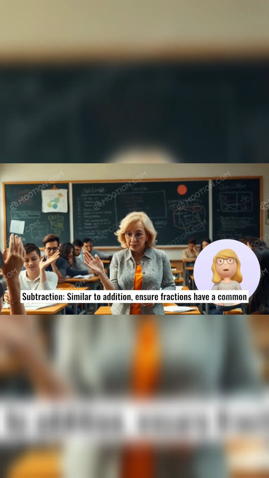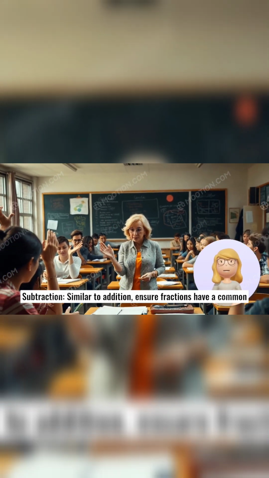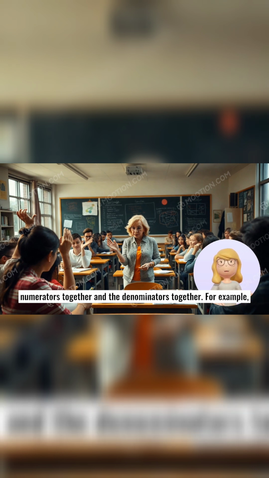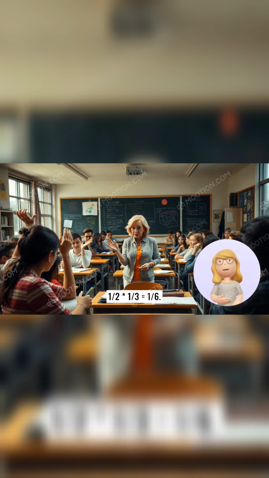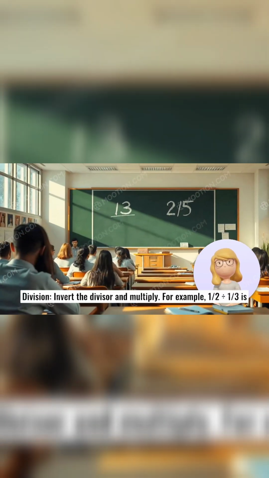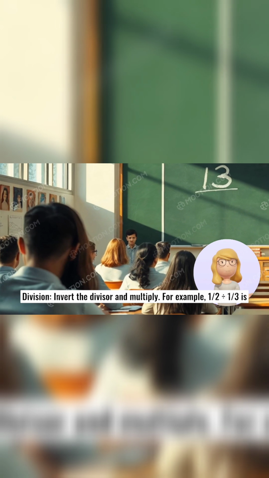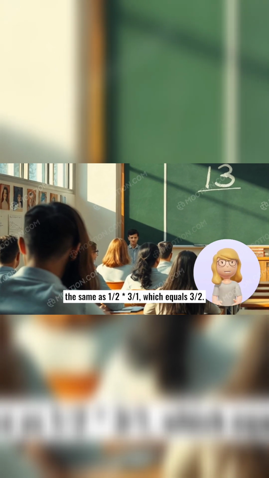Subtraction. Similar to addition, ensure fractions have a common denominator before subtracting. Multiplication. Multiply the numerators together and the denominators together. For example, 1/2 * 1/3 equals 1/6. Division. Invert the divisor and multiply. For example, 1/2 divided by 1/3 is the same as 1/2 * 3/1, which equals 3/2.